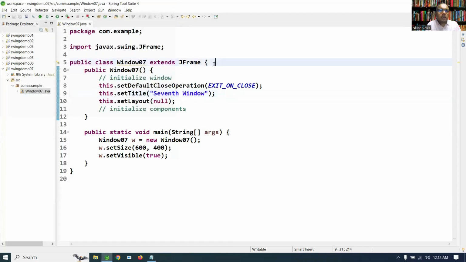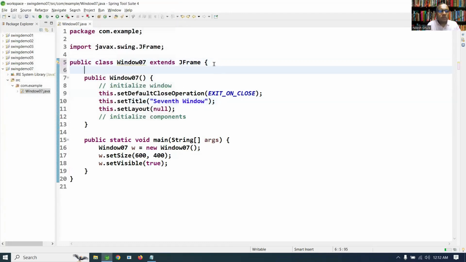Let us create one button, and on the click of the button, I want to show a new dialog box, maybe for taking username and password, right? So as usual, let us create a button.